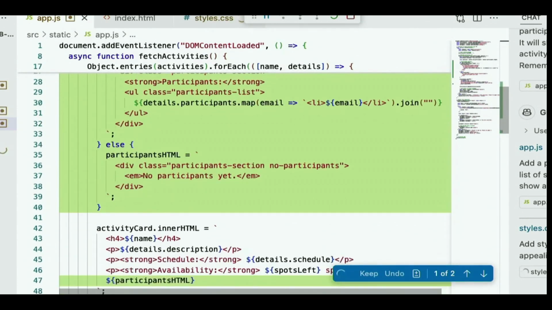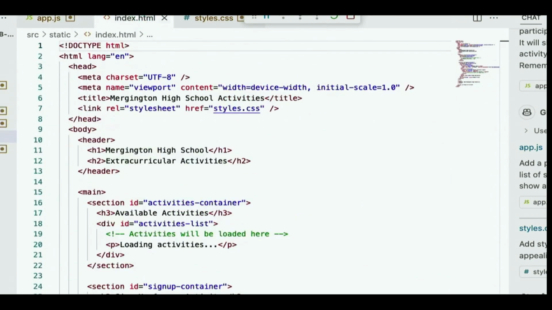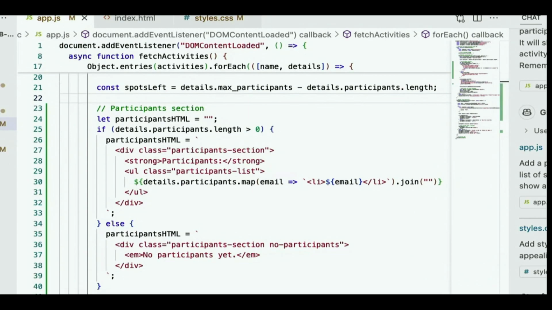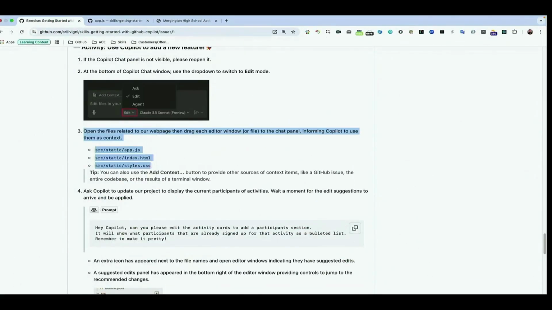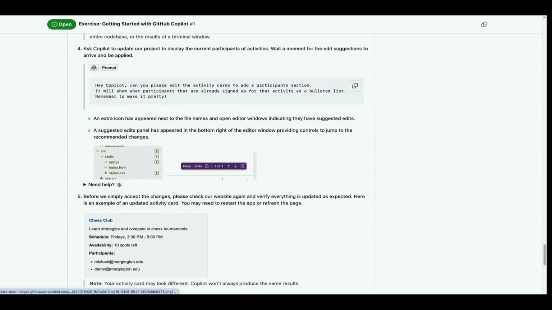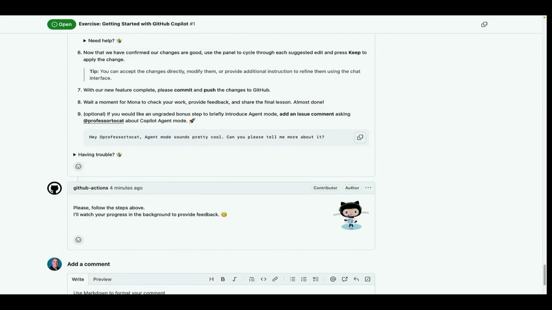We can decide to keep those, or we can decide to reject some of them. You are the captain here. You're guiding Copilot, so it allows you to walk through that. And the best part is this skills exercise is all-encompassing in showing you what you can do, and then you can apply this to other projects, either at work or for personal use, any coding projects or software that you're writing.